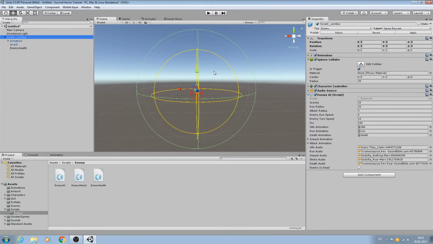Now, as I said, at the moment we're unable to test this because we don't have the player weapons in place as yet.